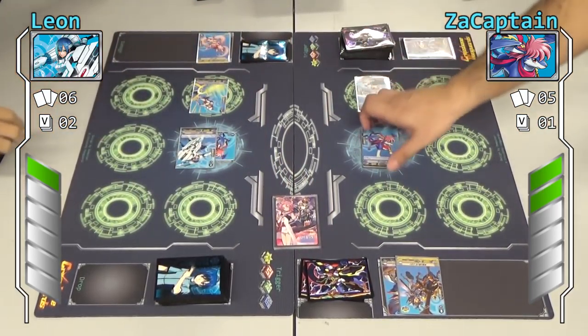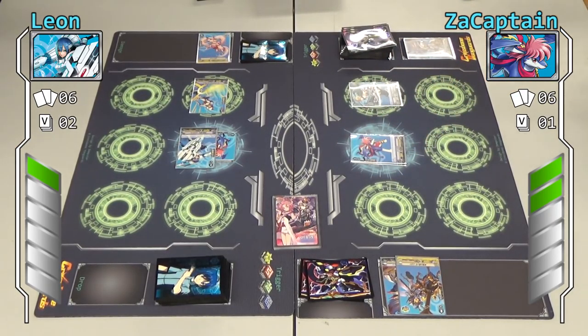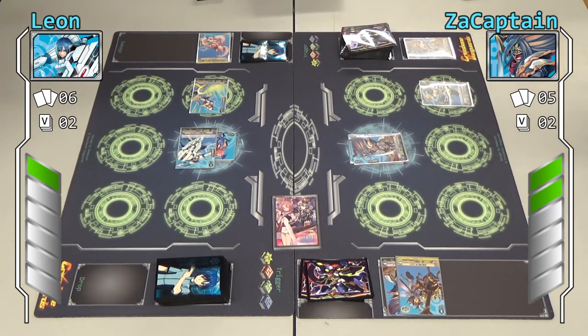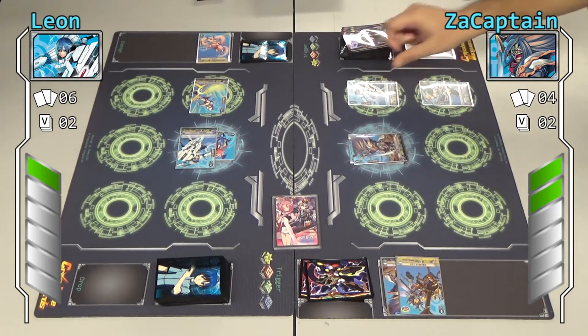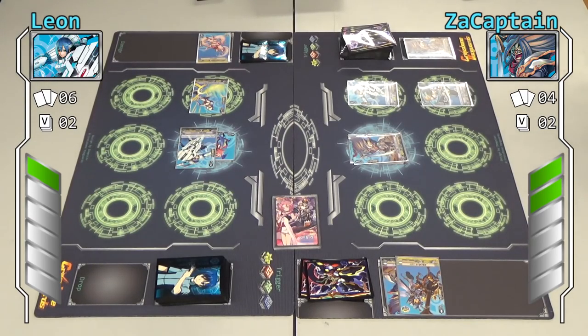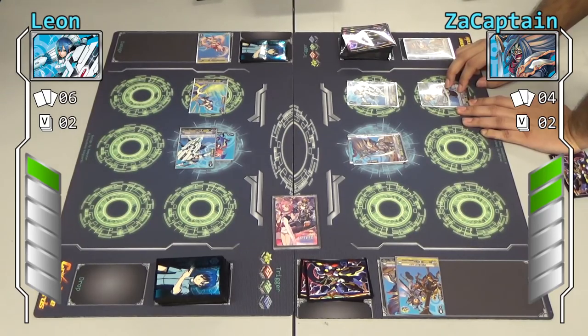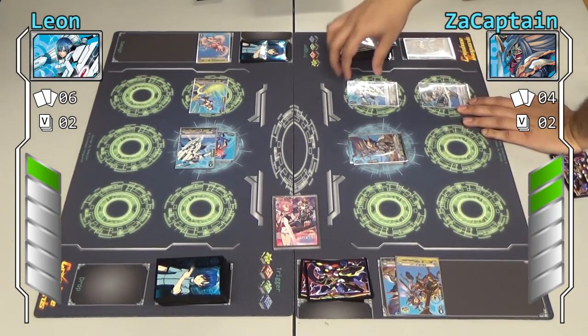Stand, and I draw. Now I shall ride into Galatin. Night of Silence Galatine. I'll pull Anil back, and I shall proceed to call Battle Gears. I'm the only one who remembers the name. Can't read. I cannot read as much. Reading is hard.